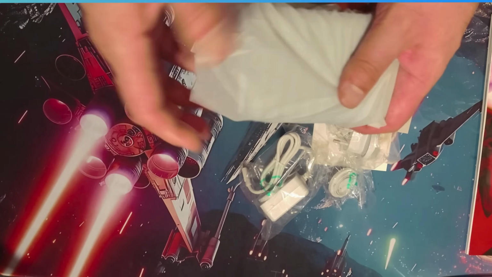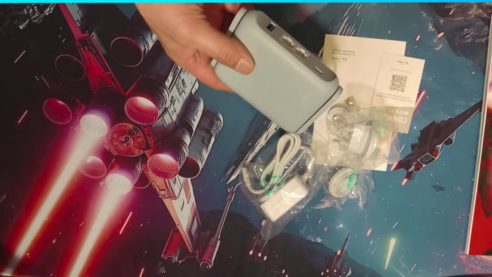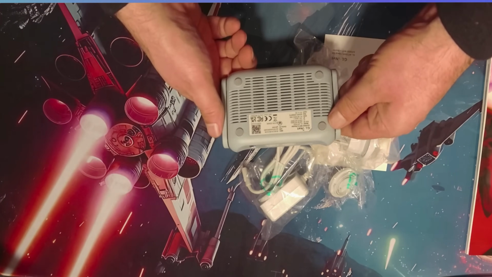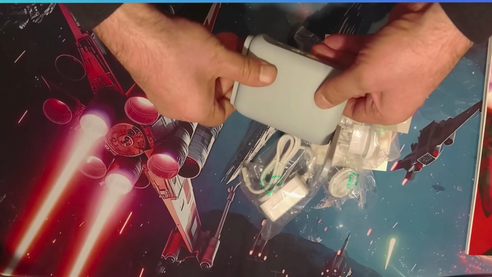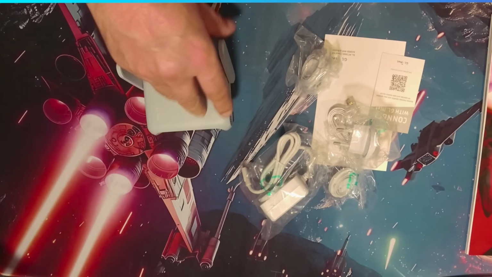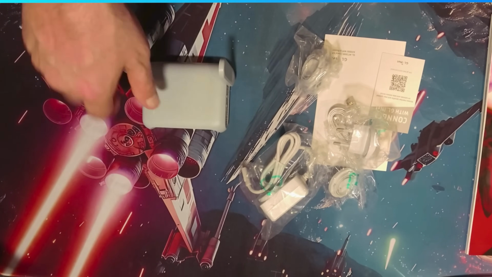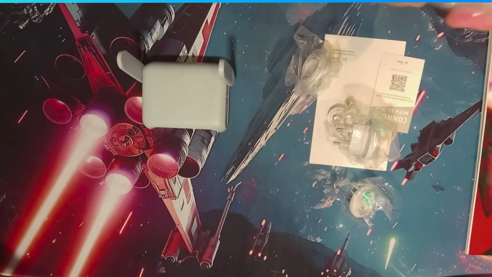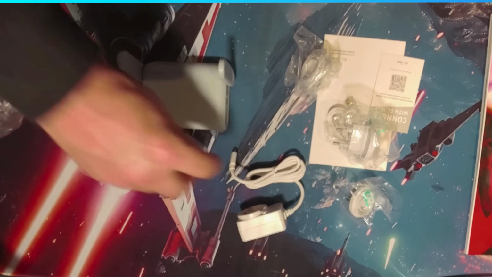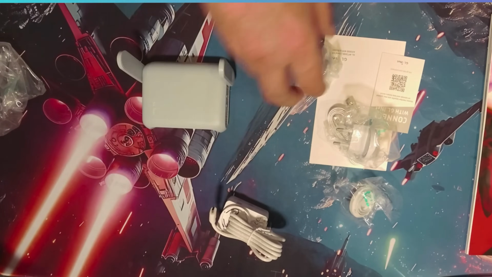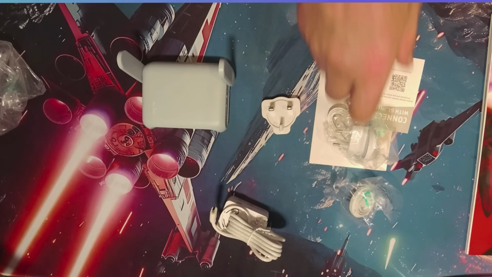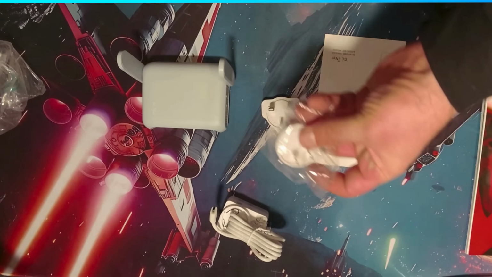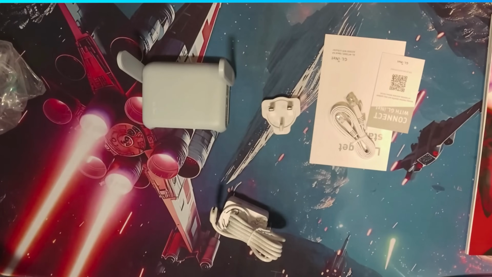Okay, so as we can see here, the router, or the router, depending on how you say it, is pretty small. Obviously, it needs to be because it's going to go in our suitcase or our bag when we're out and about. You can see the aerials there. They're pretty nice. They just fold down and fold up. And if we take a look at the power brick here, we can see that's USB-C, so that's nice. And also, there's different power heads for it. So wherever you go in the world, you should be able to plug it into a power socket.